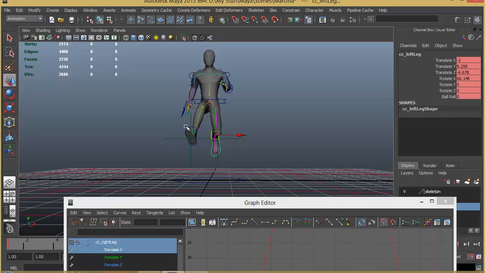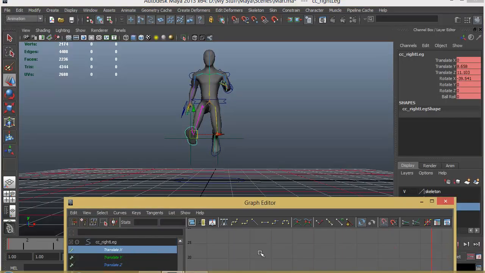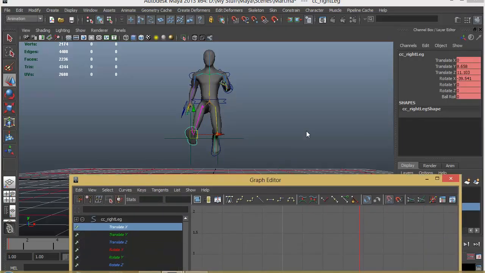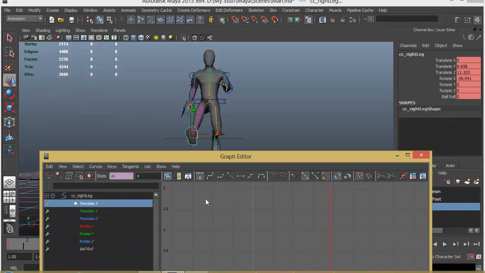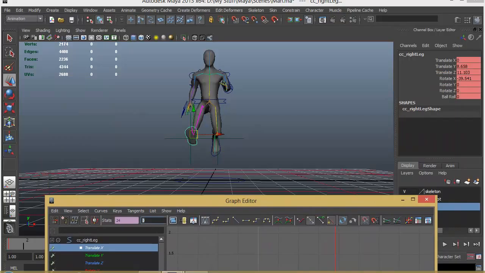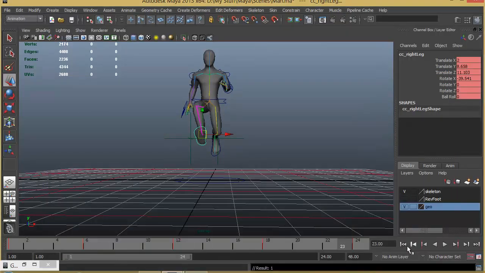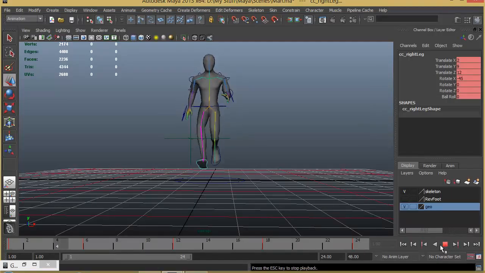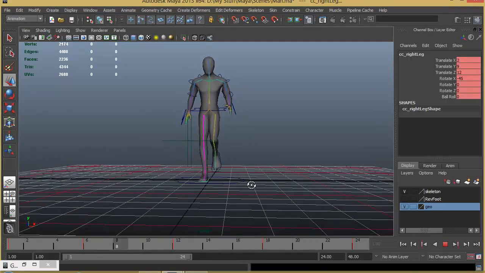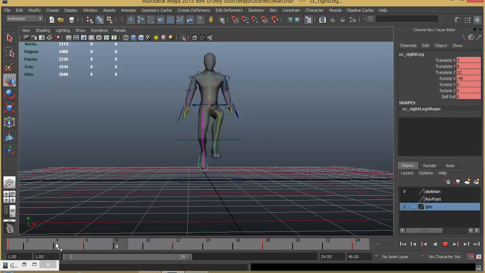Okay, I can do the same thing on this one. Translate X, select all of them. For these I have to move them in the positive direction, +2. So let's see how that looks. Hope it doesn't distort too much. No. And you have to check if they are hitting each other. No, they're good.